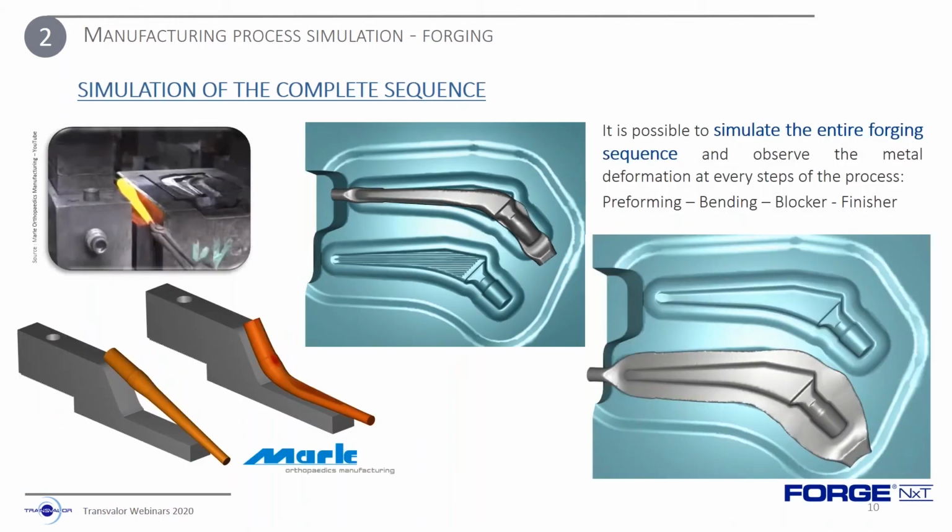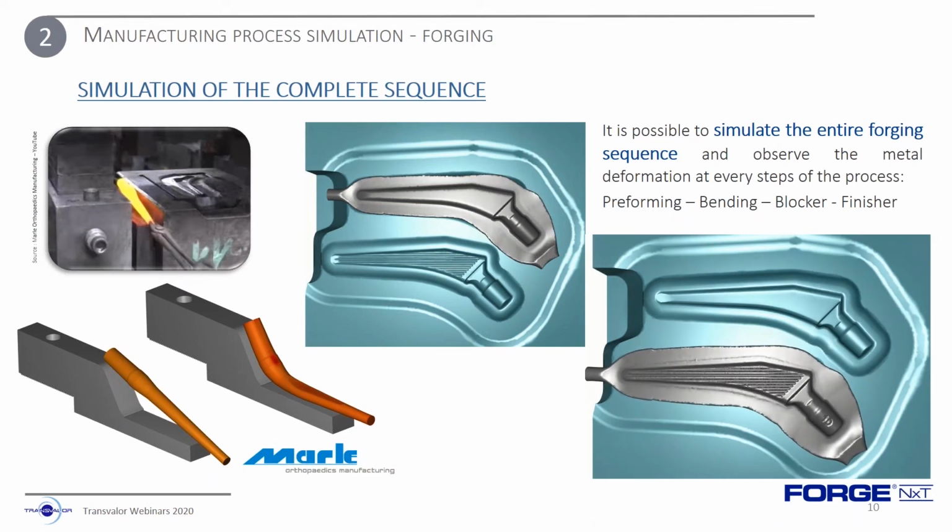It is interesting to note that the complete forming sequence can be simulated, and this is what is demonstrated in this example. First of all, on the top left picture, you can see the initial stage, which consists in a section reduction to narrow one side of the metal piece. Then comes the bending stage, which is what you can see on the bottom left picture, to curve the metal piece and get the preform.